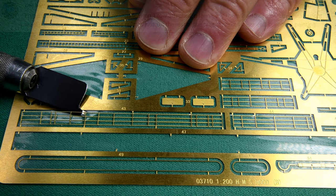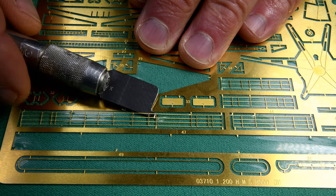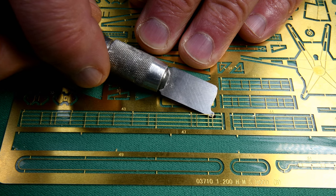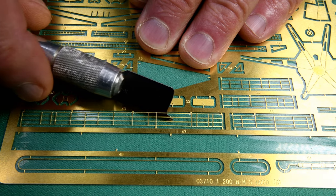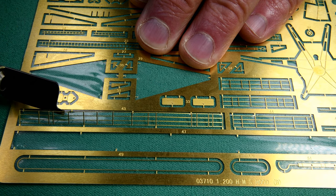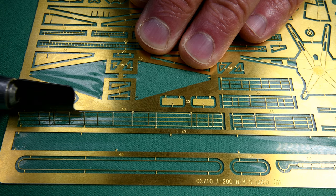Try and get this up. Get it loose off the sticky paper. Now, what he said he does is he just bends this railing up. I don't want to get it kinked.